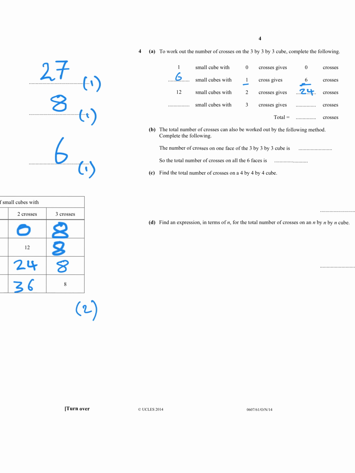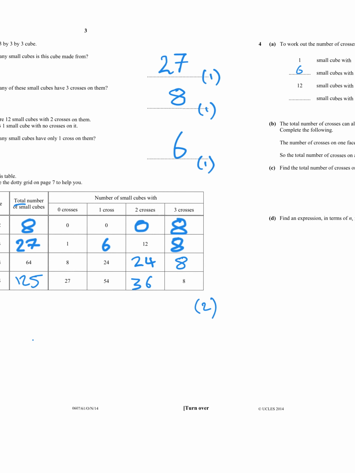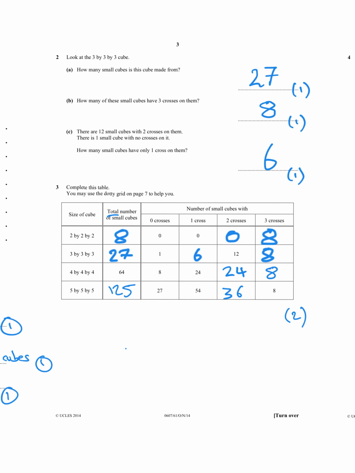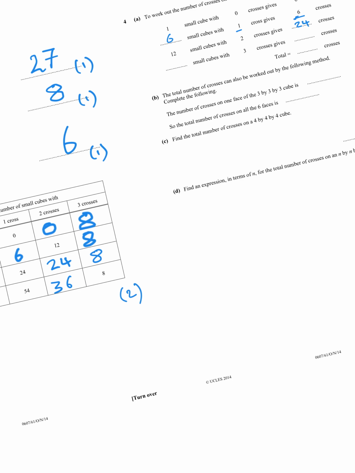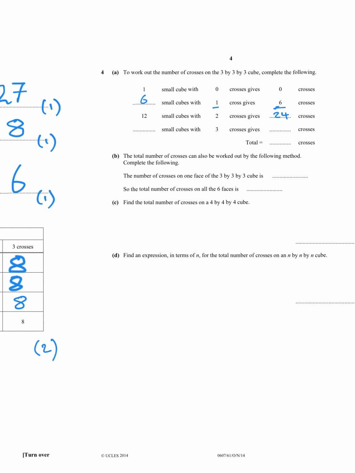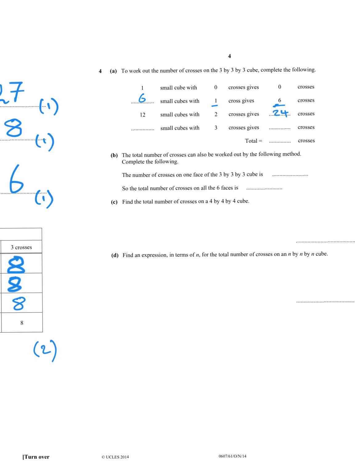And how many small cubes with 3 crosses? Well, we worked that out. How many small cubes with 3 crosses? Now I'm looking at the 3 by 3. We have 8 cubes with the 3 crosses. And that was the same for all of them, so we can just fill it in. 8 small cubes with 3 crosses gives us another 24, which means we've got a total of 30 plus another 24, 54 crosses.